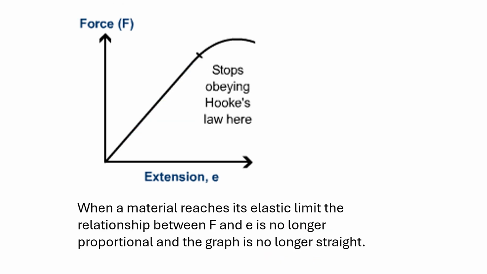The other thing that comes up in relation to this experiment is when springs or other stretchy objects stop behaving in an elastic way and no longer return to their original shape. That can be clearly seen from a graph because the line will no longer be straight. So when a material has been taken beyond its elastic limit, the line begins to curve. And then when you take all the weight off of it, it no longer goes back to its original shape. All the time it is obeying Hooke's law and behaving in an elastic way, it will always return to its original shape when you remove the weight.